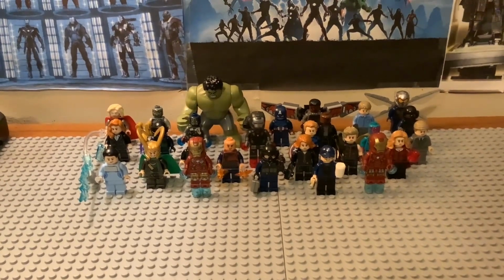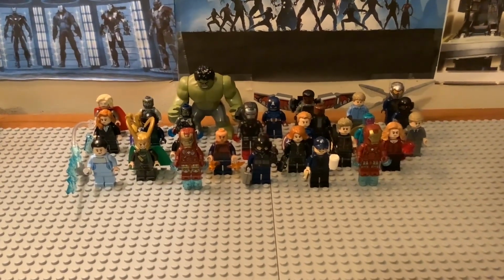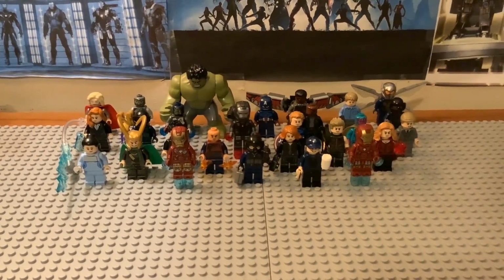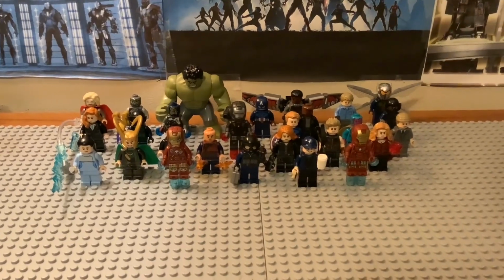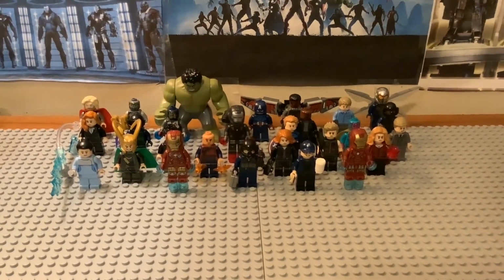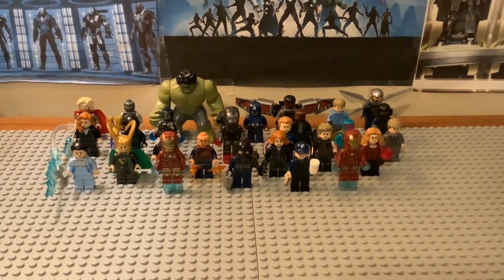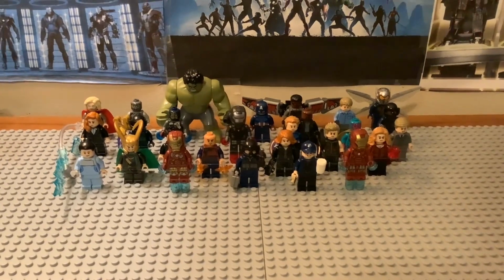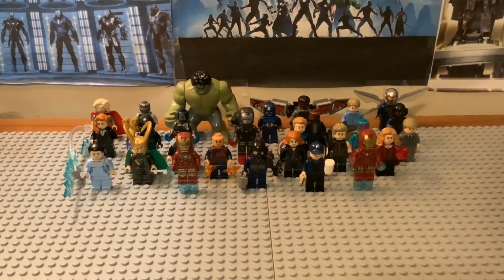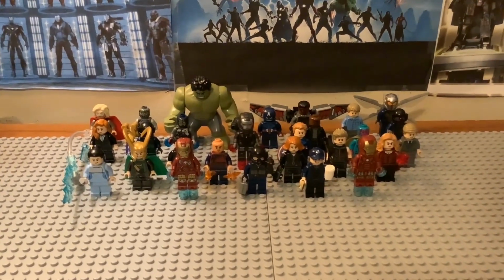The other characters that we have are the Mark 6 Iron Man, Tony Stark, Loki, Helen Cho, Thor, Pepper Potts, 2 of the S.H.I.E.L.D. agents, Tony Stark in disguise as a S.H.I.E.L.D. agent, 1 Mark 1 War Machine, 2 Captain Americas, the Wasp, micro figure Ant-Man, Kevin Feige, Mark 7 Iron Man, Mark 6 Iron Man, 2012 Hawkeye, Vision, Wanda, Alexander Pierce, Eric Selvig, the Wasp, Falcon, a Chitauri Soldier, Mark 1 Ultron, and also Thor. So they're really nice minifigures. Some of them are exclusive, and some are repeats.